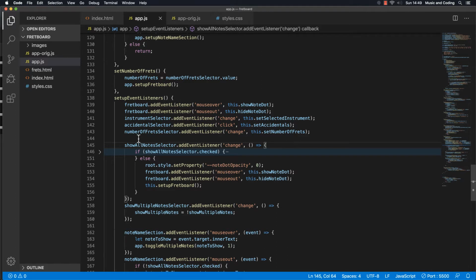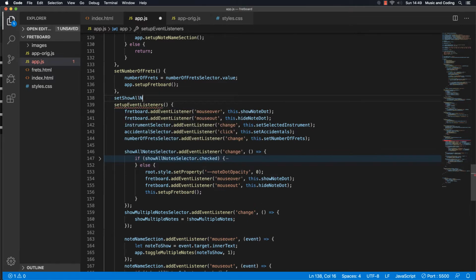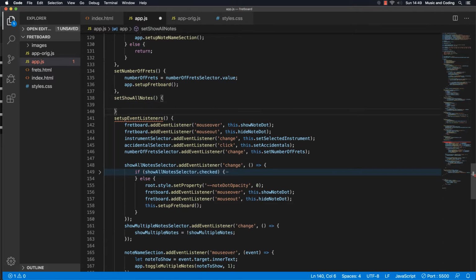All right, the next one here, that is show all nodes selector. And that one is a little bit different. I am going to create a method here. Let's call it set show all nodes. First of all, it would be pretty nice, I think, right down here we are referring to show all nodes selector. That's the one that we grabbed from the HTML, the element itself.